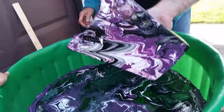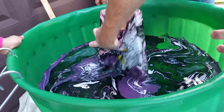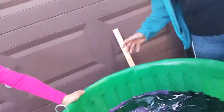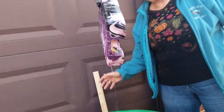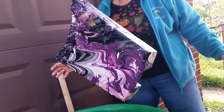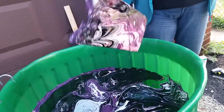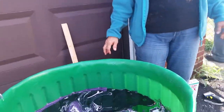Will Dada have to risk his hands? And by the way, look at the cluster. Look at that cluster. That's actually pretty cool. That is actually really nice. What you're normally supposed to do is clear the paint away before you pull it back up. But I did not have that option. Okay. Well, we would need some paper towels for that, right? Next time? I'll put them in.